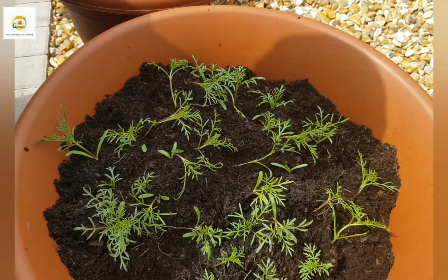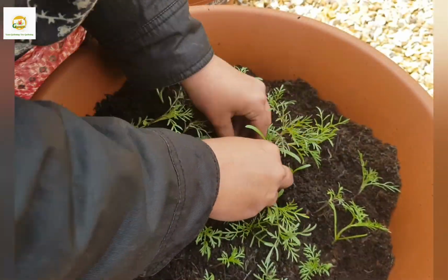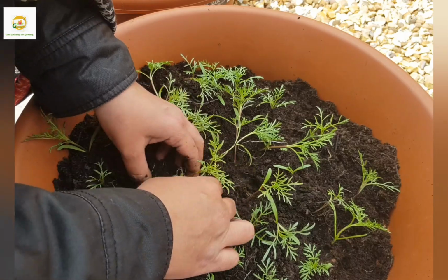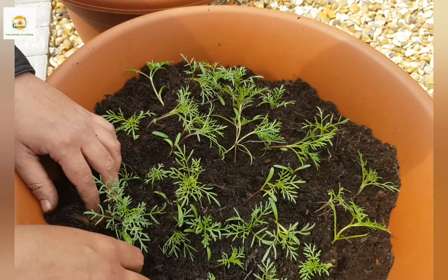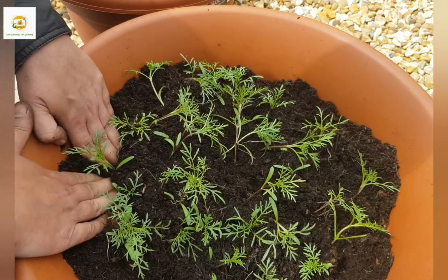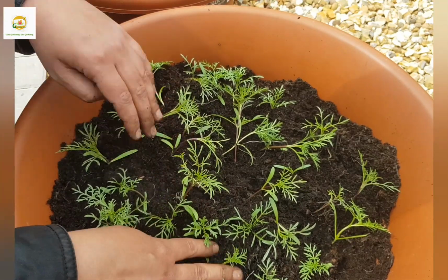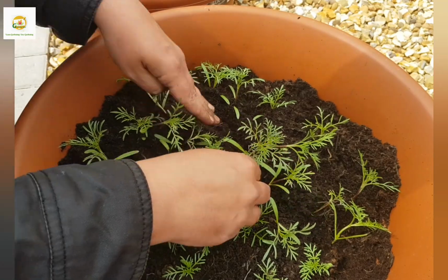These are annual plants and they will last until frost. They are quite late blooming though, so they start blooming quite late in summer and then they keep blooming up until first frost. They are really beautiful plants, and produce blooms which are absolutely beautiful and can be used in cut flower arrangements.